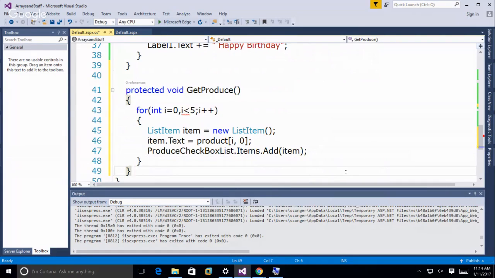So I'm declaring an object called an item. That item will be the list item. If you ever have a list, it contains a bunch of list items. So we're going to add the items to our checkbox list. We're taking the text from our array, and it's always the 0 value, which is the text value, right? The name of it.